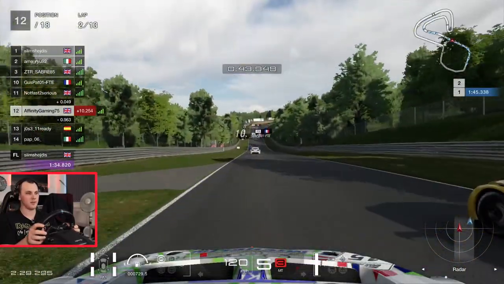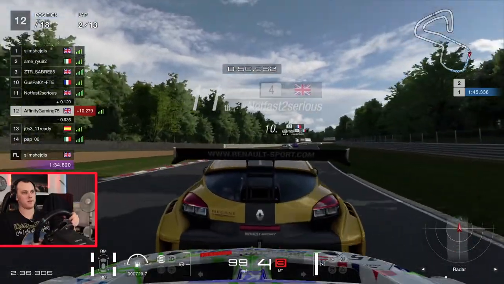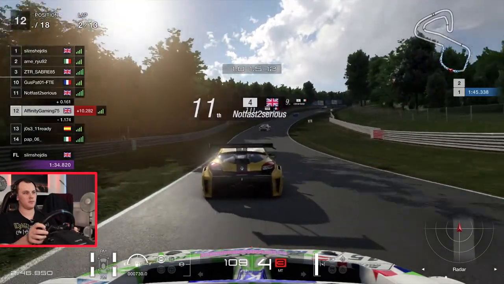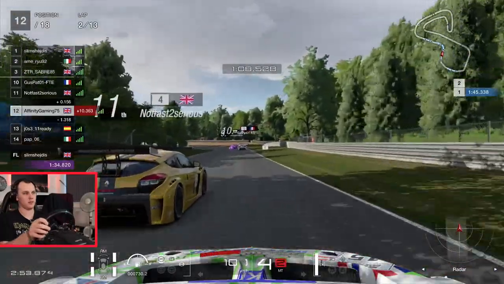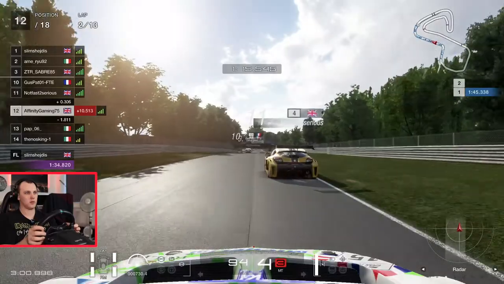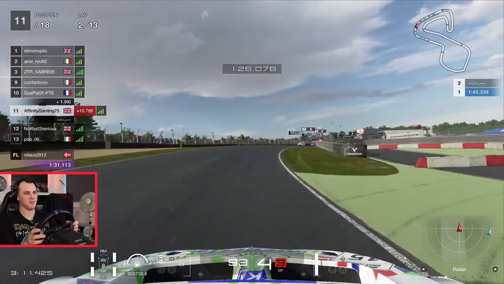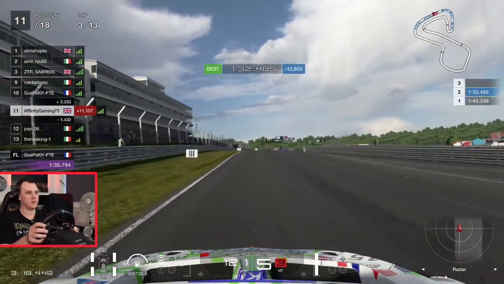He moves to the right hand side. Alongside him now. Not what I want. Not what we want. Let's push him through. Let's go, let's go. Come on. A little bit wide again. Oh, he's going into the pits. Oh man, I thought he just slammed the brakes on, but that might explain why. Right, up to P11 then.